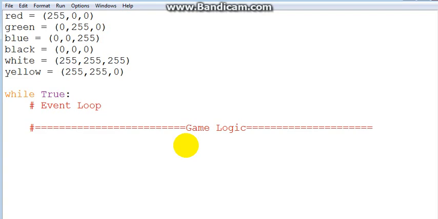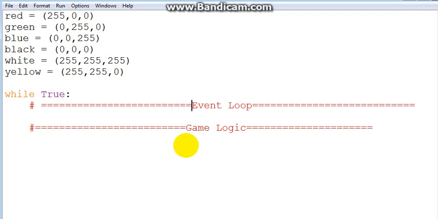Remember, we're making Pong, which is a simple classical game. It's a very simple game for you to start with so that you can understand the basics of Pygame, and in the future when you're very good in Pygame, maybe you can start making your own games from your imagination. Maybe you can have a dream and make a game about it, or you can watch a movie and get a storyline about a game and make it.